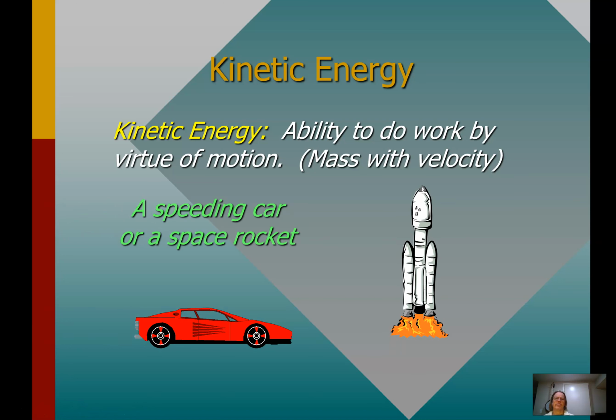Okay? So it's the energy you have because you could ram stuff and move stuff around and do work on other things. So it's your energy that you actually are, something is happening, you're moving compared to something else. Once again, guys, this energy stuff is all relative. Because if I'm just sitting here and say, hey, Olson doesn't have any kinetic energy because he's not moving. Well, I'm going 67,000 miles an hour around the sun right now. Right now in Kansas, because we're spinning on the axis of the Earth, I'm going about 850 miles per hour. So kinetic energy is, once again, also relative. So we usually say relative to the surface of the Earth.